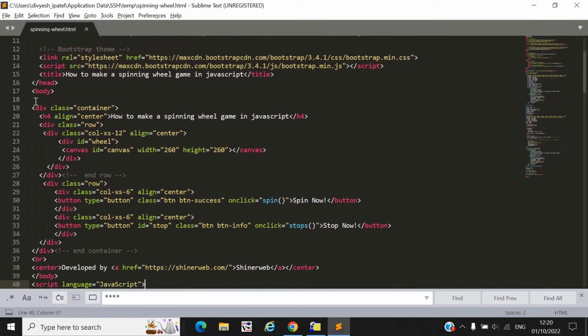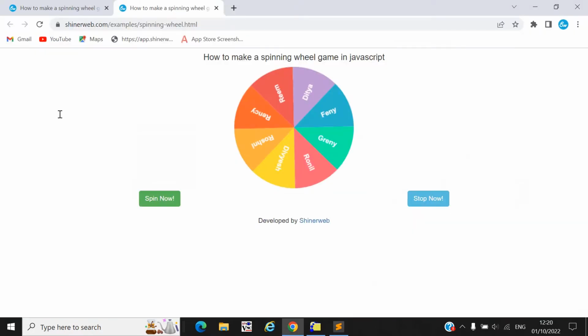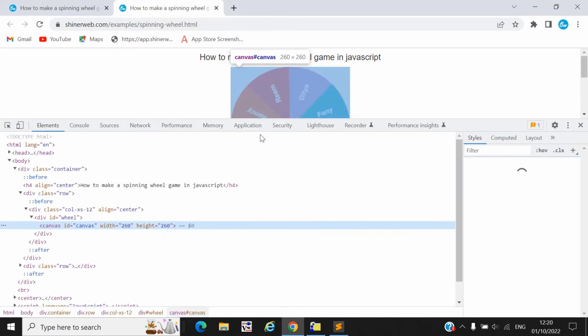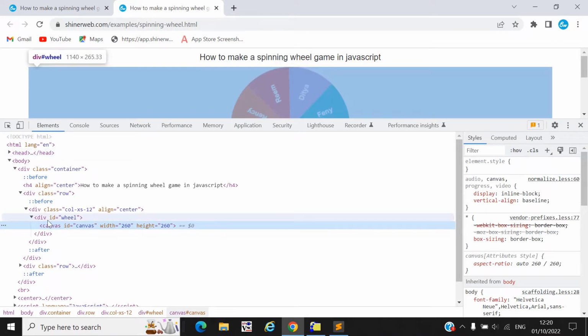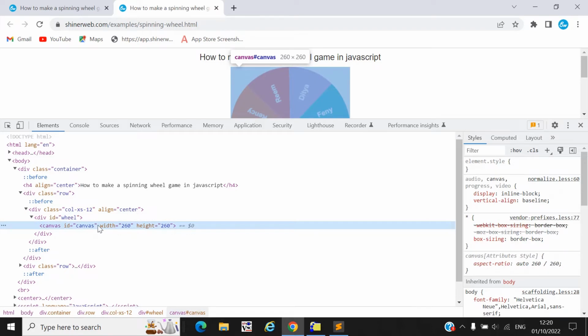Now here you can see we create one canvas with id canvas, and we take one div with id wheel. You must create one canvas. When you click on inspect, our wheel will be displayed inside the element with id wheel, and we created one canvas with id canvas inside it.